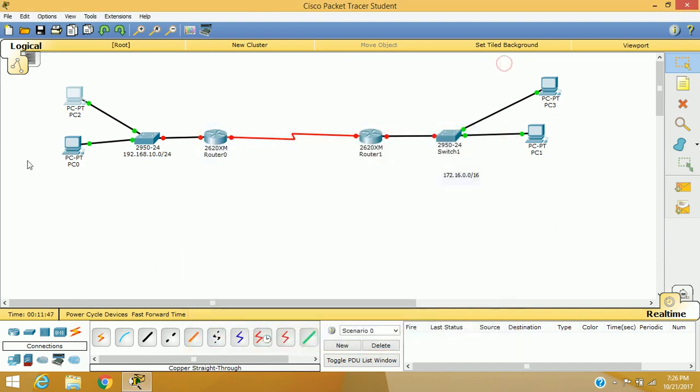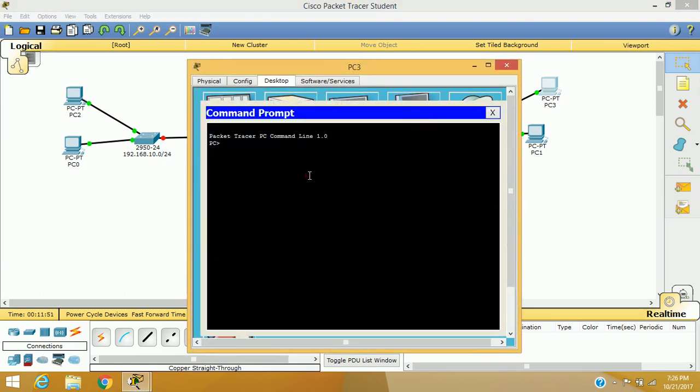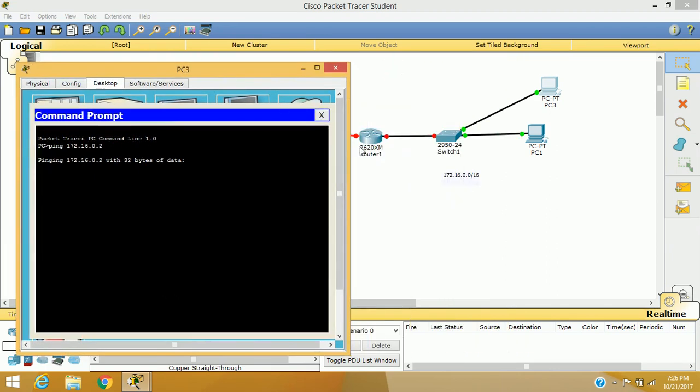So our computer is connected in the LAN, and now let's verify the other side, 172.16.0.2. Let's wait for some time, sometimes it takes time.